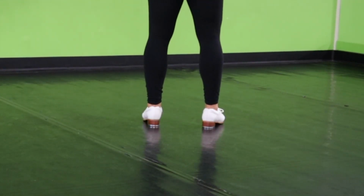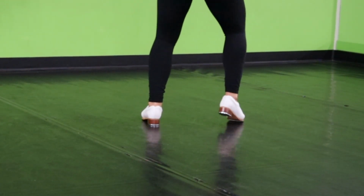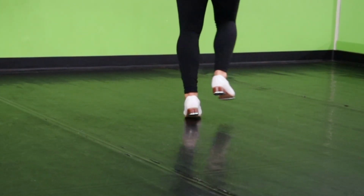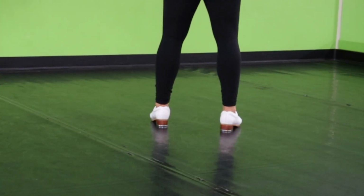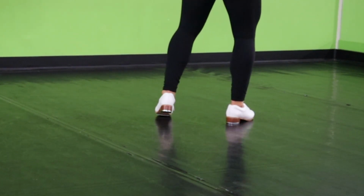And we start with that cramp roll, 1 and a 2 and a 4, 5 and a 6 and a 7 and a 8. And a little faster, 5, 6, 7, 8, go cramp roll.